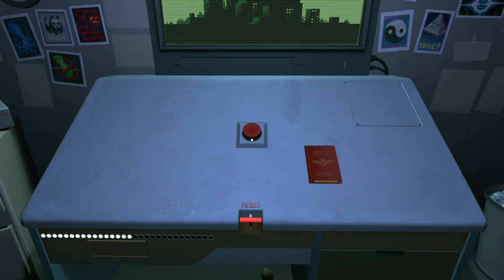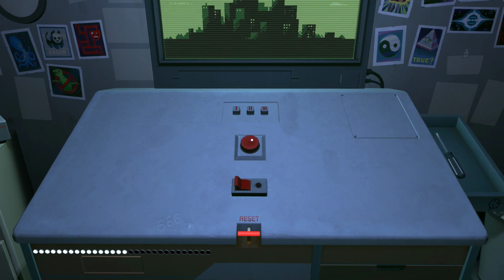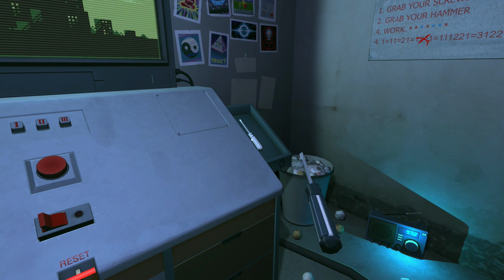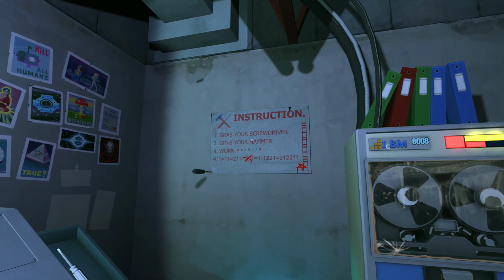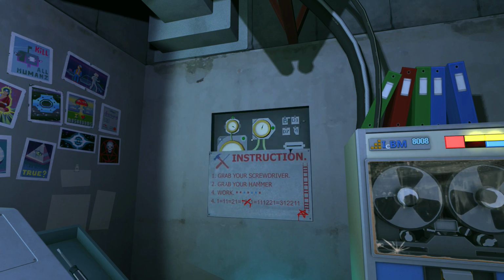So to get this one started, we need the screwdriver, so go ahead and hit that red button 8 times. And on the right side of the desk, the screwdriver will appear. Once it does, pick it up and use it on the instruction poster on the right side of the desk, and this will reveal a couple of clocks for you.